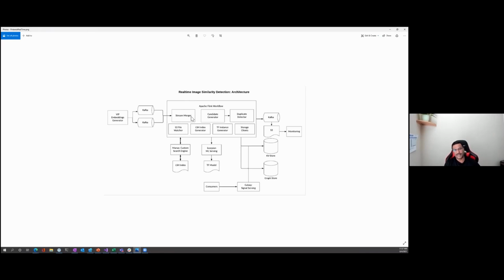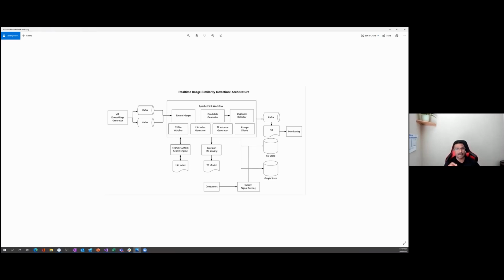Typically, embeddings are available within a few seconds apart. Once the embeddings are available and we get a notification on it, we know that all the dependent signals are available now at this point. So that's the starting point for our processing.